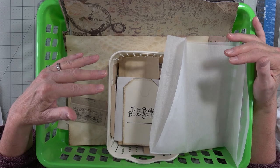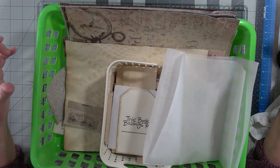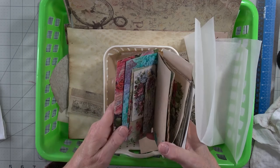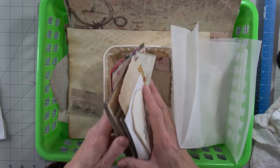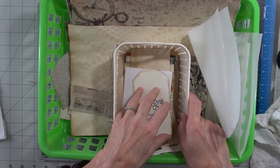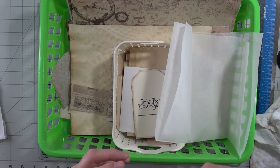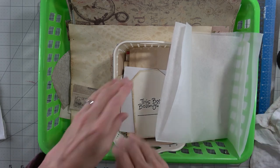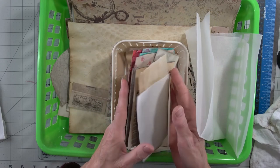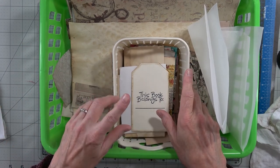It's either you need to switch it up and start a new project, and then come back to the one. It could be that you need to make all your pockets first. It could be that you need to make your ephemera first and then know that you might not use it all, but at least you'll have pockets and ephemera to put in the pockets if you do that first. There's lots of different ways we can do it. Now, making this ephemera first may be why this journal's so much easier. Because I'm not having to go back through and fill every pocket. Because I had some of the stuff partially pre-made. Yeah, we added to it, but it was all quite pre-made. And it was easy. I loved it. I loved the whole process. It was wonderful. So I do think that's part of it.